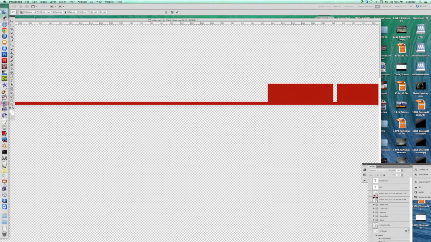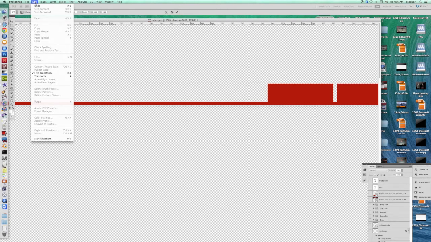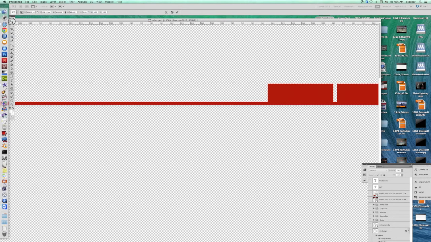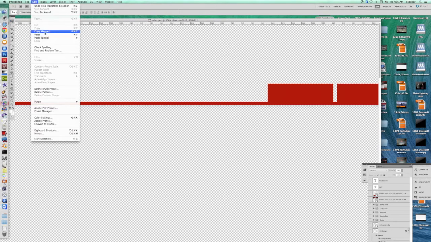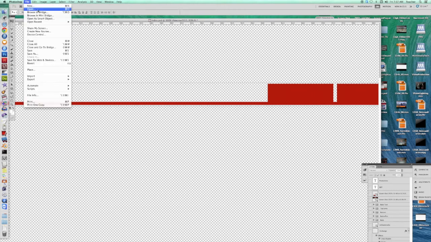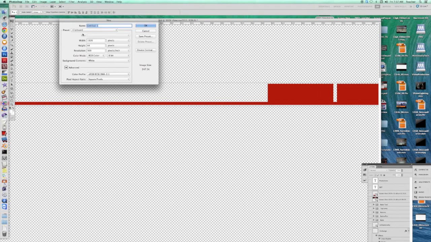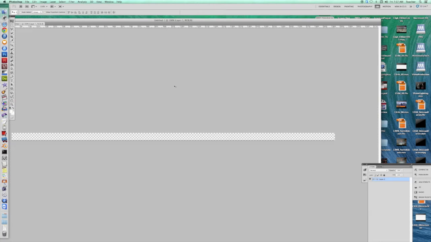Okay, once that's selected, same exact process. I'm going to go edit, and actually I have to confirm my selection first since I altered it. So I apply my selection. Now I can go to edit and copy merged, and I go to file, and I go to new. All right, everything's all set up here. Again, resolution, I want this only to be 72, and this time I'm working with a transparent image that's going to sit over the top of something else. So instead of a white background, I want a transparent one. Click OK. And there is my navigation bar.